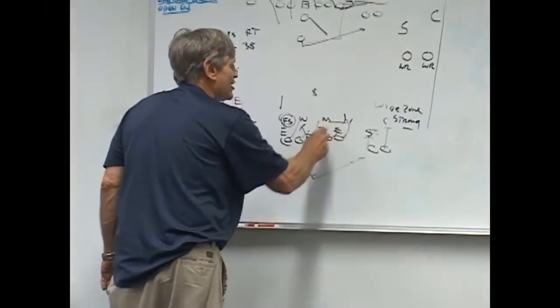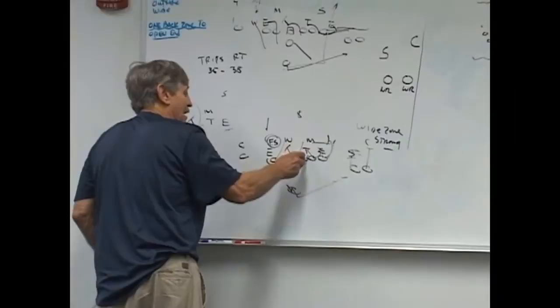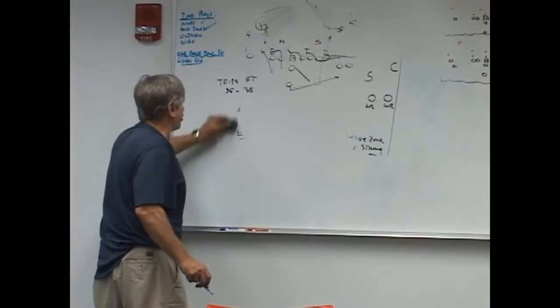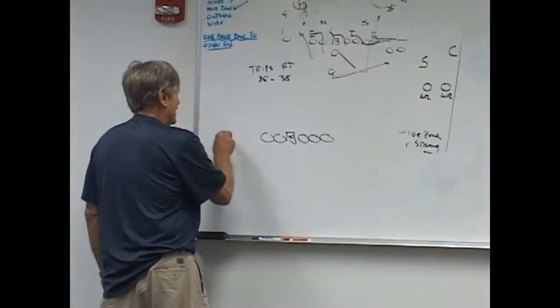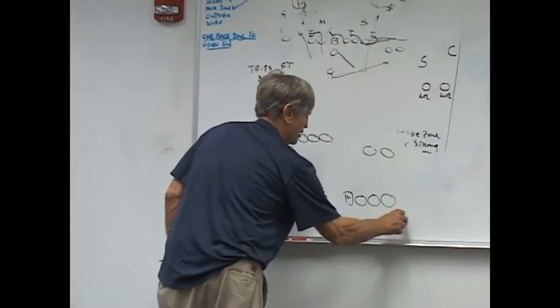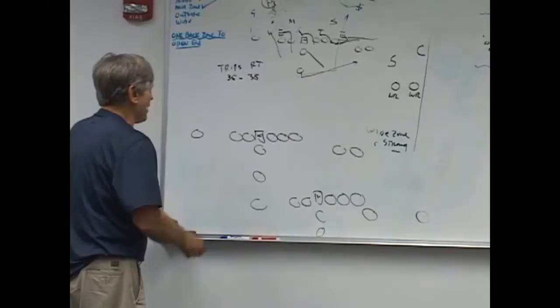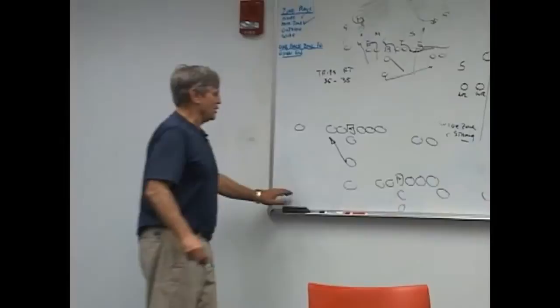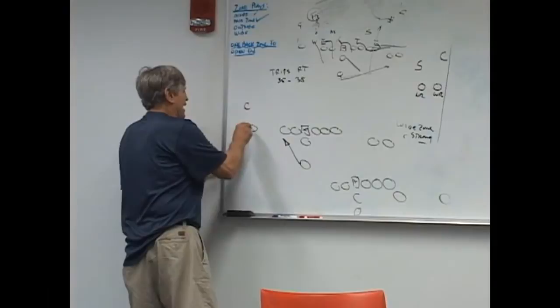So the bottom line is, the combination of the wide zone, now occasionally on the wide zone you might want to G block, block down, block down, pull. But I guess if I were going to give you a theory about the zone scheme, the play that I like the best, that if you could take my play and adjust it to what you see, get yourself in a three by one set, three guys to the right, one guy to the left. Your three guys to the right might be a wing, like that. And you've got one guy sitting out in here, but try to make this one back zone play go weak. If you can't make it go, call me and I'll help you.